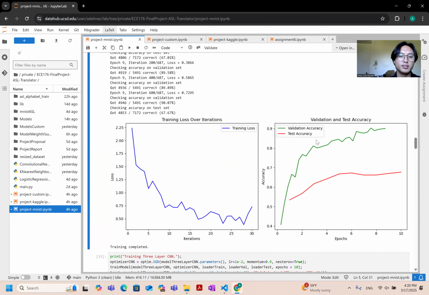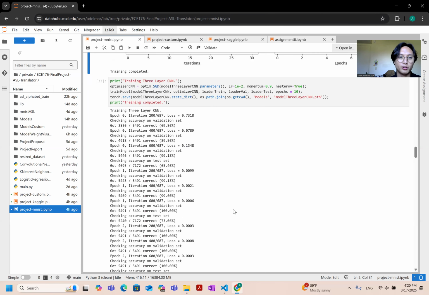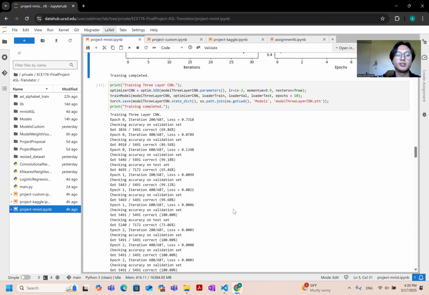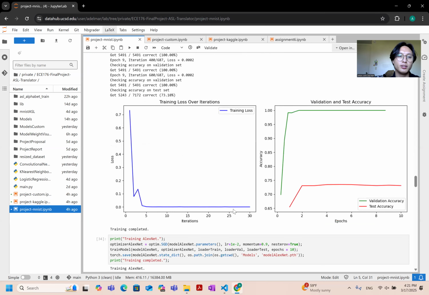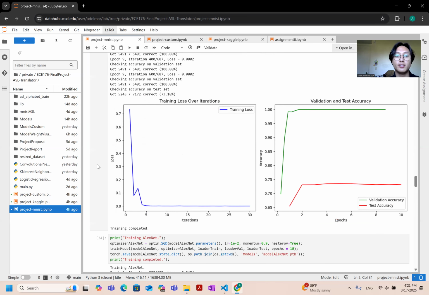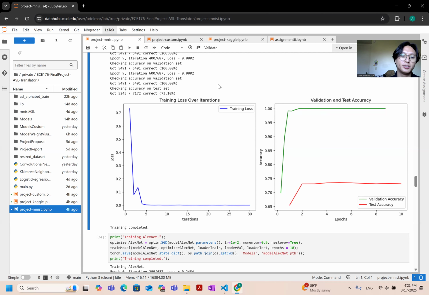We can see that in the graph, and the training loss tends to go towards 0. For our simple 3-layer CNN, we got a test set accuracy of 73%, and curiously, we got a validation accuracy of 100% with a training loss of almost 0, as you can see, which is a little bit suspicious.